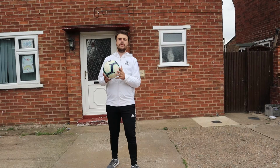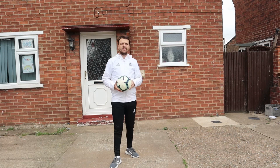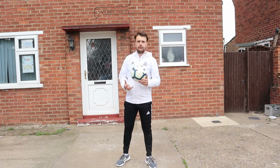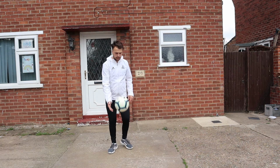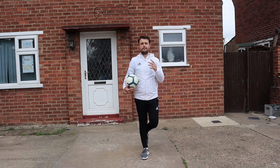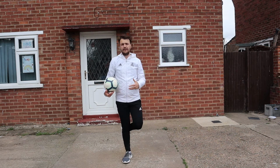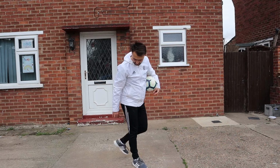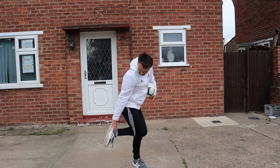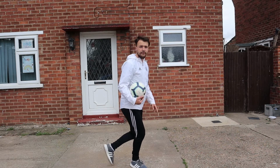Okay, so step 2 is going to be the flick. Now we've got the step over part, we're going to try and flick it with the other foot. So we're going to practice the little step over flick. You're going to try and use the back heel of your non-kicking foot. For me it's my left, so I'm going to try and use the back heel area, the back of my foot, to just flick it back up.